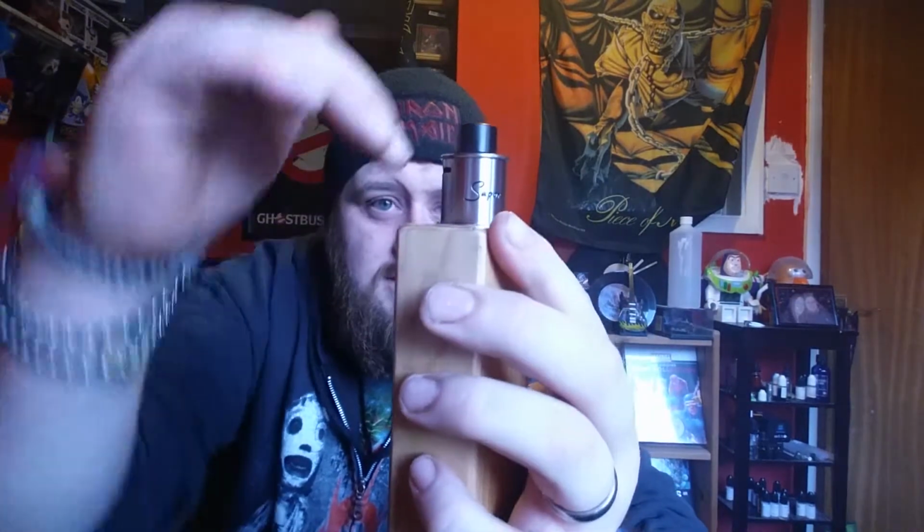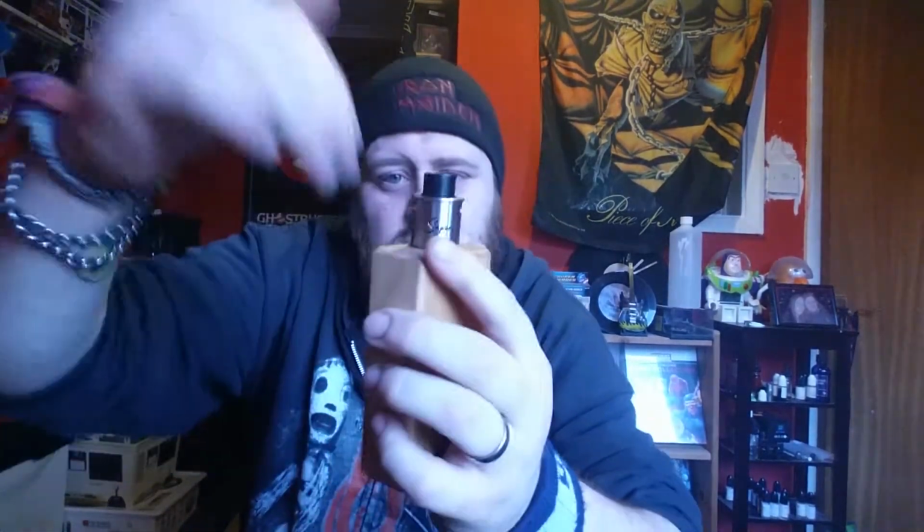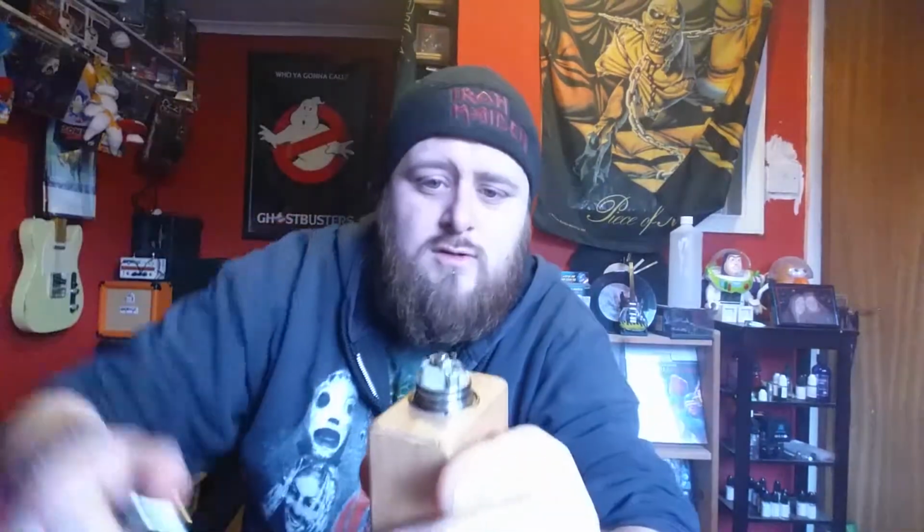So obviously your air comes in, it travels down the airflow control ring, legs there. As you're sucking in, air's getting drawn in, it goes down onto your coils and then back out. So just make sure that your airflow control, as normal, is centered on your coil.